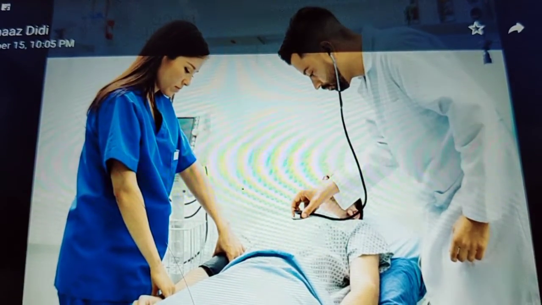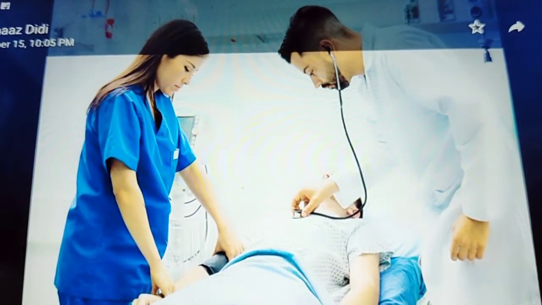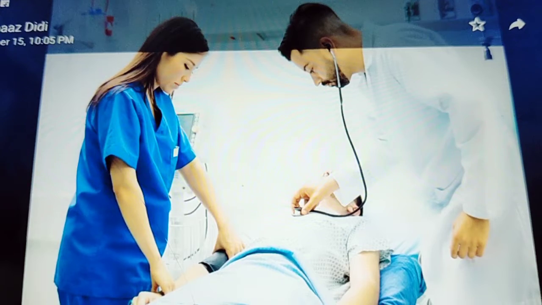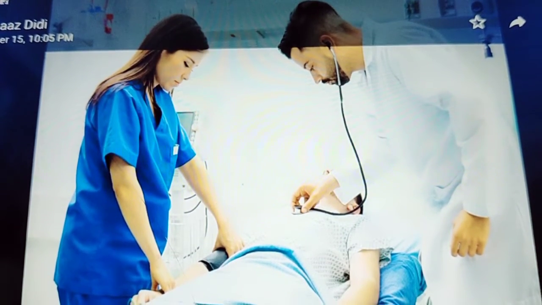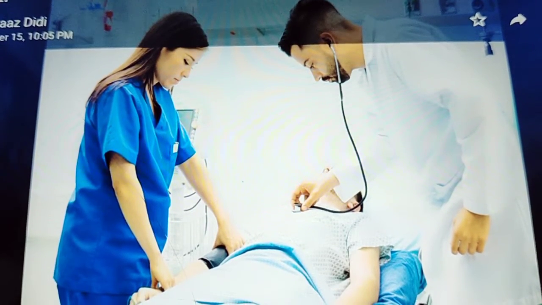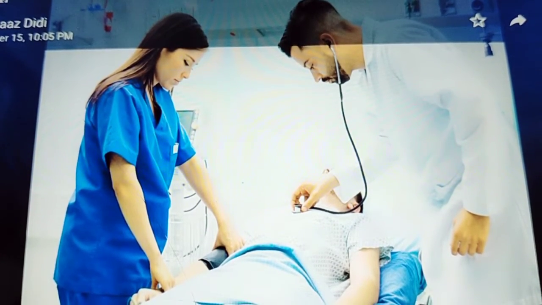Okay, so now coming to burns assessment. When assessing a patient with burn injury, a thorough A to E assessment is vital. A to E is nothing but A for airway, B for breathing, C for circulation, D for disability, and E for exposure. In this manner we have to carry out the assessment, and once the patient is stable, then we can try to obtain the details regarding the mechanism of how the burn has happened.